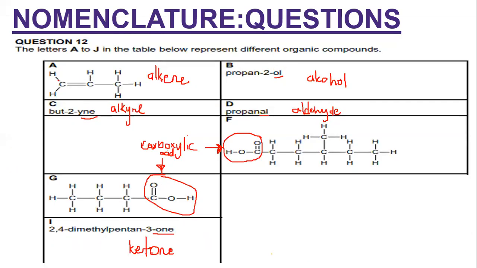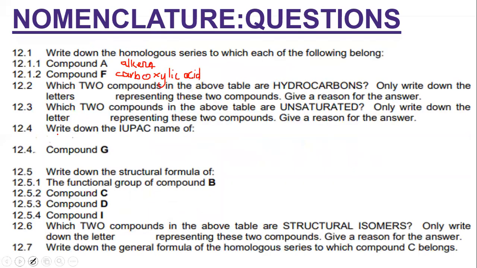Does this contain hydrogen and carbon only? Yes, so A is the first answer, okay? This one we know it's an alcohol, so there's an OH, so this cannot be an answer. So our first answer is A. There's an alkyne, we know that it contains hydrogen and carbon only. So this is another answer. It means our answer lies in A and C. I don't have to even waste time going and reading others. I might even confuse myself along the way. So the correct answer here would be A, okay, and C. Anyway, I know that hydrocarbons are alkanes, alkenes and alkynes. So in this case, I've got alkene and alkyne. So yeah, you say indeed they are hydrocarbons.